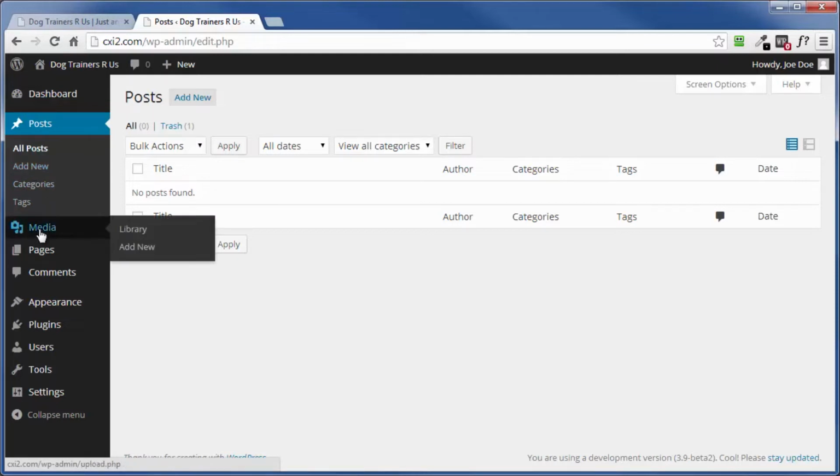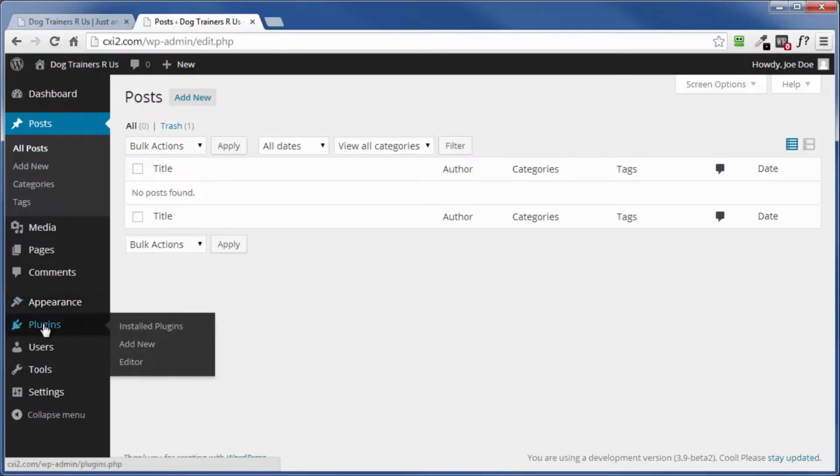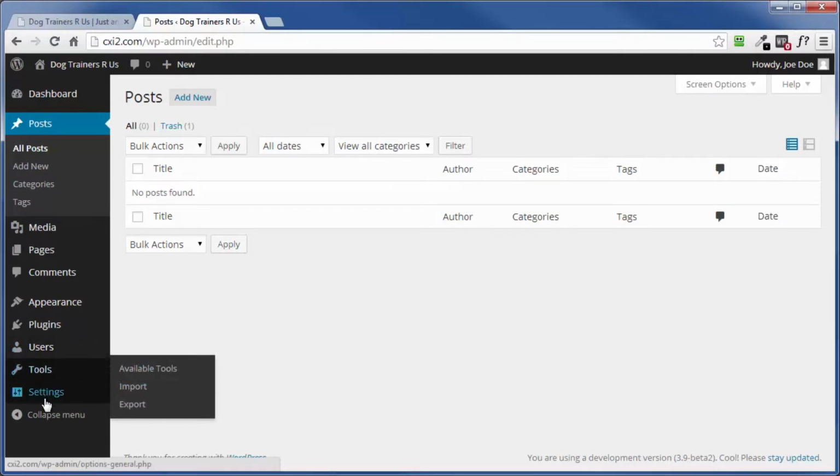And then moving on down, we've got Media. That's where you can add things like images or video or audio files. Then Pages, Comments, and Appearance. That's pretty important because that's where you can add and customize the various looks or themes of your WordPress site. Along with that, you have access to various widgets, menus, header, background, and editor. Plugins adds a ton of additional functionality to your WordPress site. Users, that's where you can go in and add additional users or access current users or even access and edit your own profile. Then Tools, and under Settings, a lot of cool stuff in here, but that's the makings of a different video altogether.